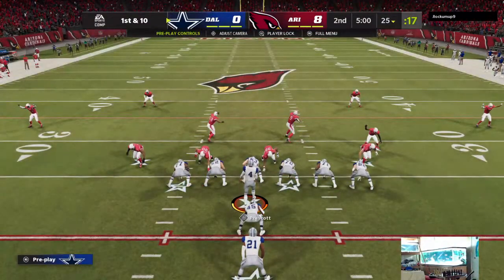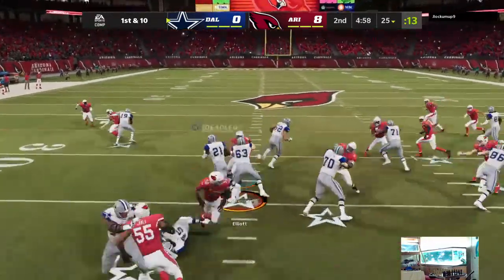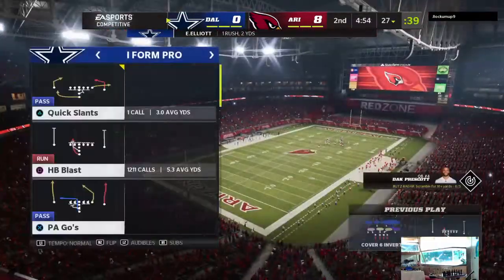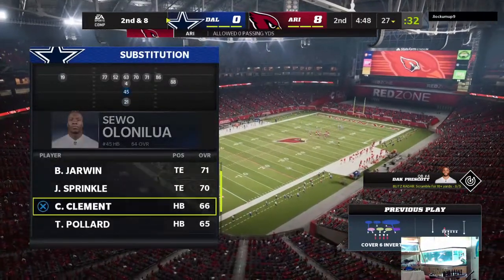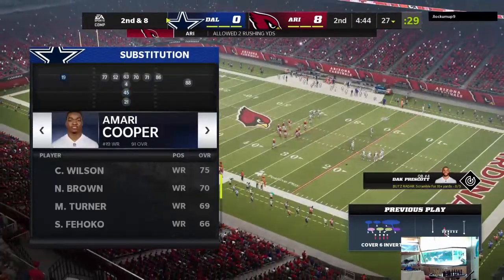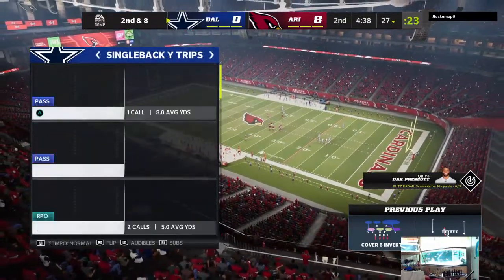So Prescott and the Cowboys now with a 1st and 10 at their own 25-yard line. They'll start the drive with Elliott. 2 yards on the carry there. It'll be 2nd down. They'd love to just strike back with a touchdown right here. And if it's a long play, so be it. But the main goal, get a couple of 1st downs. Run some plays, run some clock. Allow their defense to get a chance to catch their breath, settle down, and relax a little bit after they just gave up a score.